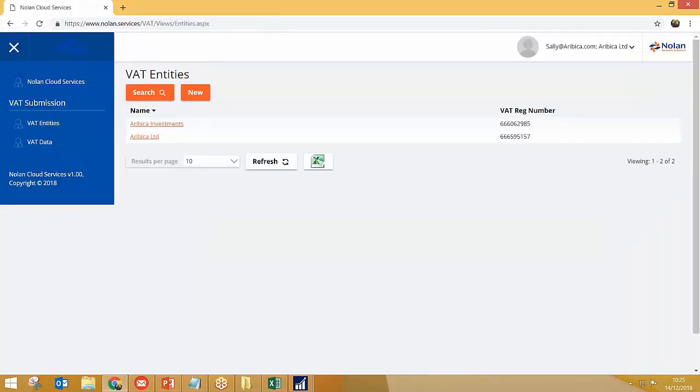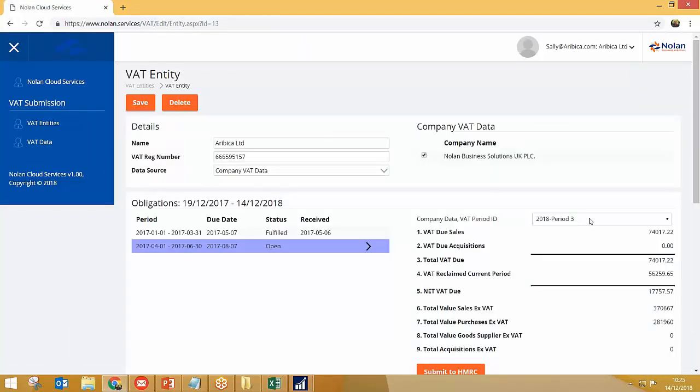Can reload the entity. Here's my 2018 period 3. £17,757 is what's due. So those are the numbers that come up. What's really important here is that you cannot amend these numbers. Those numbers reflect what's in your Dynamics GP system. They're non-amendable at this point.